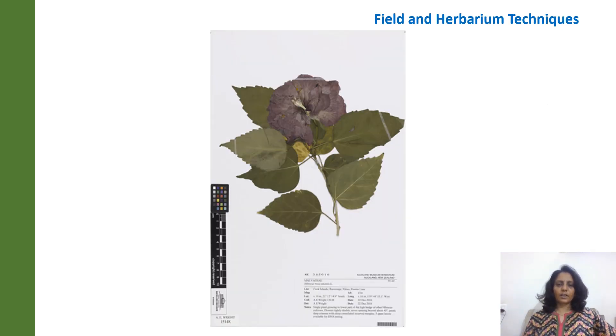Here is a picture of the herbarium sheet where one can see how the plant — a twig — has been dried and stuck on the herbarium. We can see the various parts of the plant, namely the stem, the leaves and the flower. So whenever a collection is made, it is very important to collect all parts of the plant material.